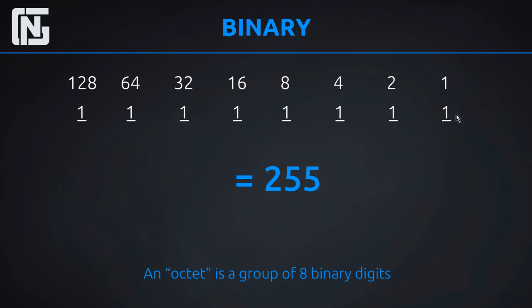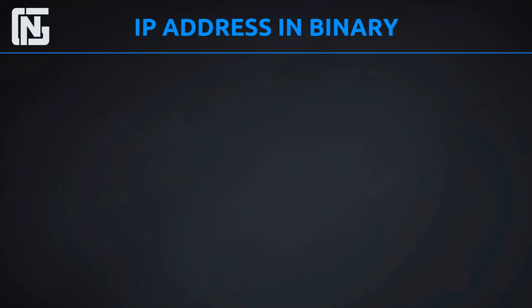So you can think, if you want to get anything 255 or below, you could figure out what that would be in binary, right? So we can do this with 8 bits. We can write in binary 1 all the way up to 255 by changing these from different combinations of ones and zeros. Pretty cool stuff. If you haven't seen binary before, you can see how it's so useful. It's really awesome. All right, so let's go ahead and move on to our next exercise, guys, where we will look at an IP address in binary.